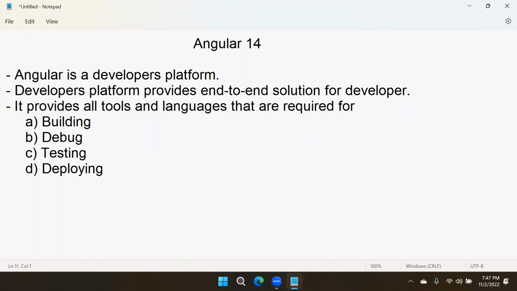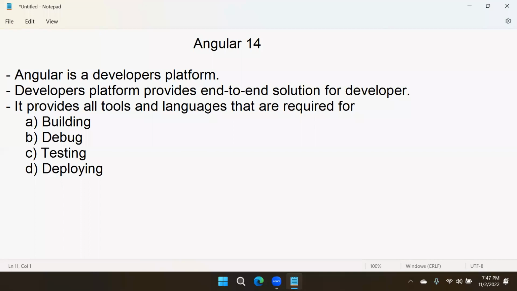After that, deploying. Deploying means finally publishing, making it ready for the client. So for building, debugging, testing and deploying, many different frameworks and tools are required, and Angular provides all of them in one place.